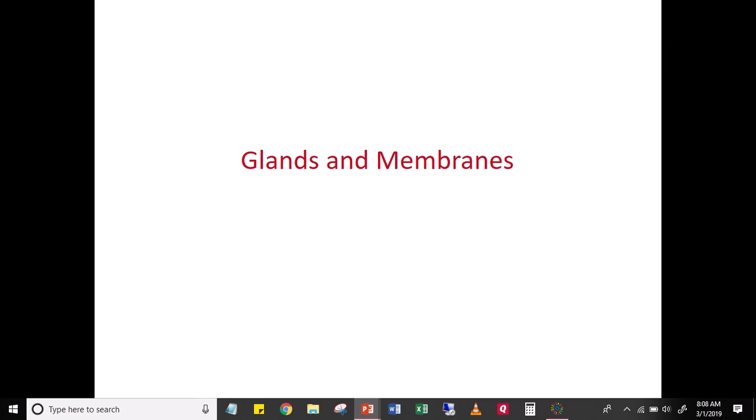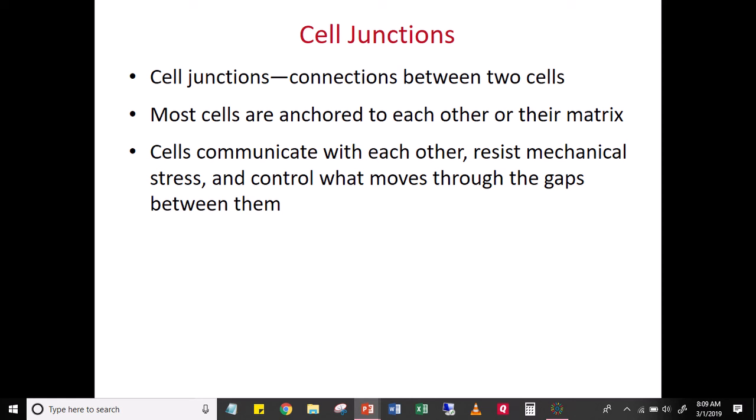Our last discussion when we were in class was on epithelial tissue. We talked about how stratified and simple mean multiple layers and one layer, and then we talked about shapes of the cells, and then we learned to find those epithelial tissues in the body. And one of the things we emphasized is that most of our glands are made of epithelial tissues.